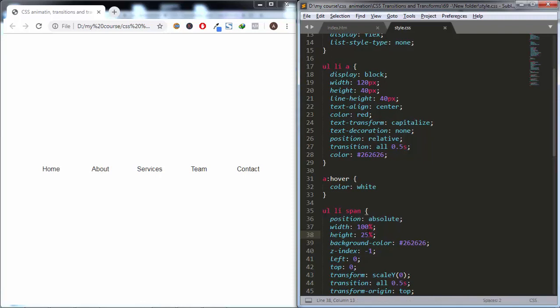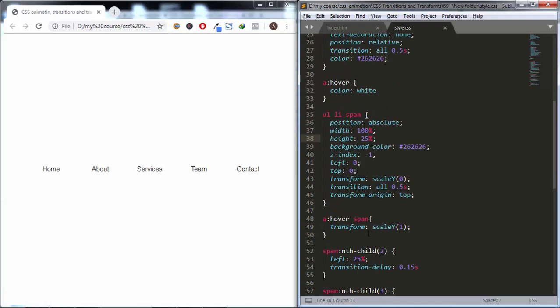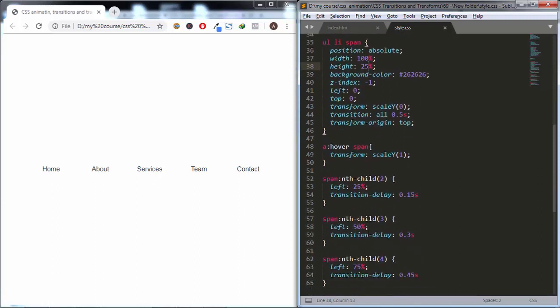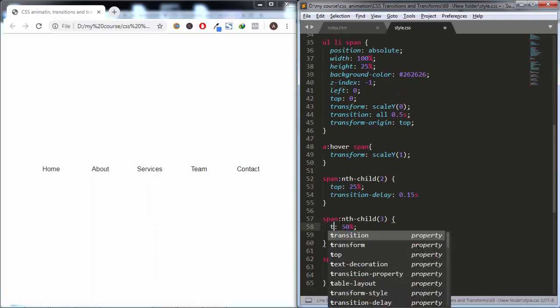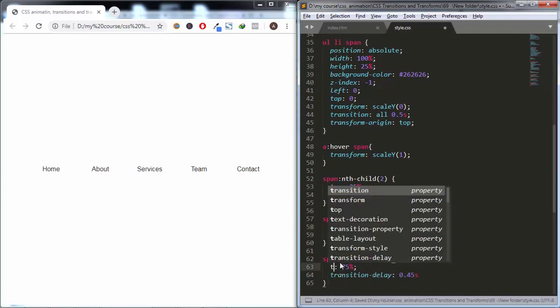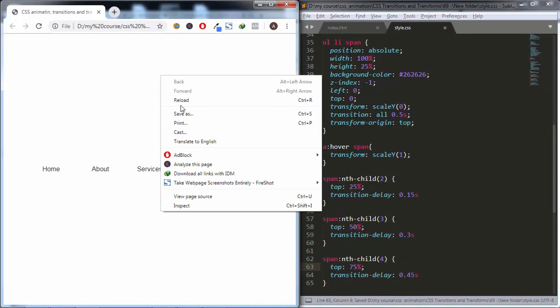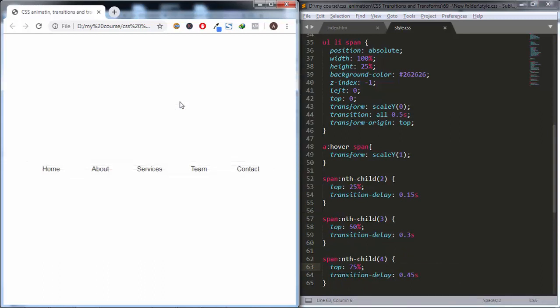In this case, we want them to sit below each other. So we will go right here and change these lefts to top. And just like that, we now have a totally different effect where the spans sit below each other, taking up the full width and 25% of the height.